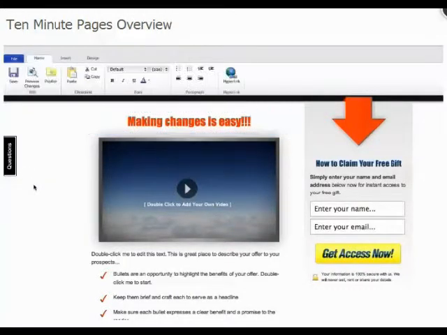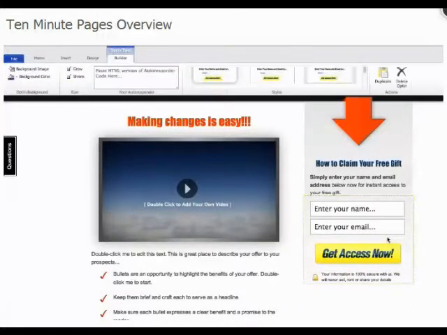Now the other thing about landing pages is how to get it hooked up to your autoresponder. If you use a company like Aweber, Constant Contact, Infusionsoft, whatever you use to send emails, to get it connected to the landing page, it's very easy. You would just simply click on the opt-in section, and then you can just paste in the code that they give you. When you create your email autoresponder with the company, they'll give you some code, and you want to choose the HTML version of that code and just copy and paste it in here, and the system will take care of the rest, and it will automatically send all of your emails to your autoresponder service.